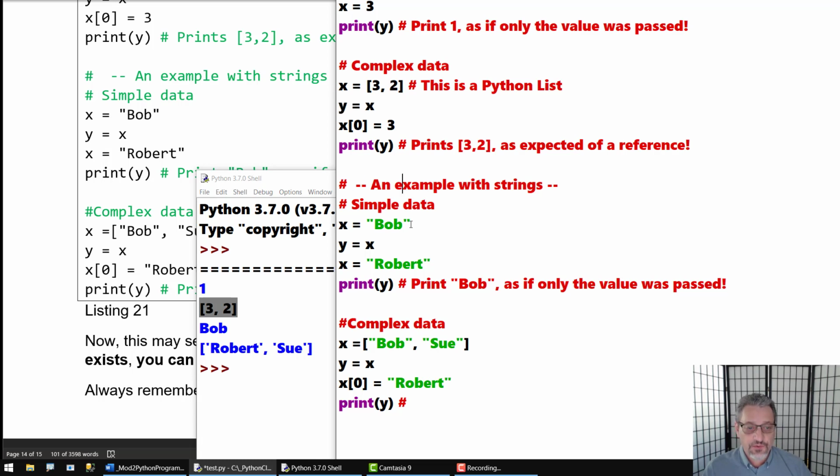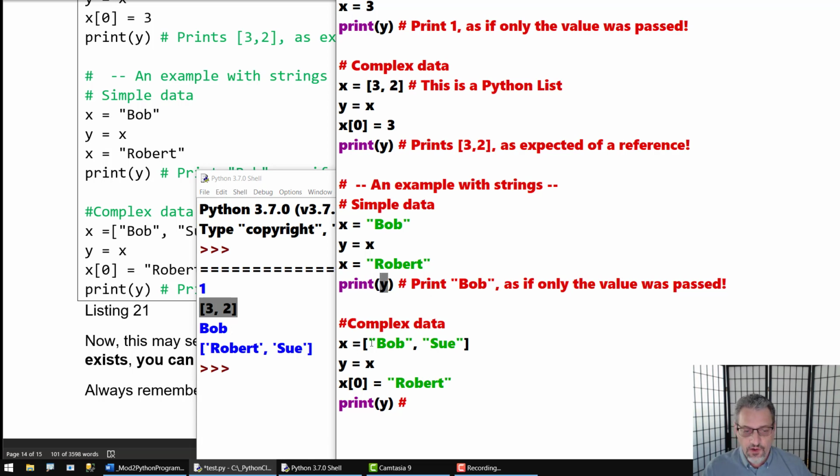Let's look at a string of characters. I set X to Bob, and I assign X to Y. I change X to Robert and print out Y. Notice that it doesn't change. Changing X does not change Y. They're acting as a value type.